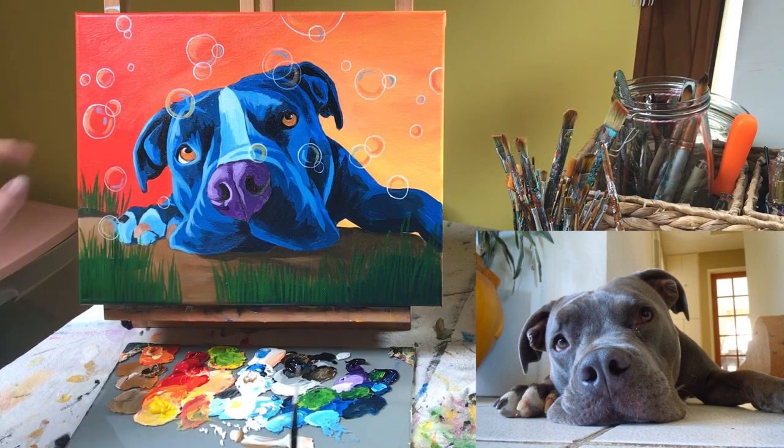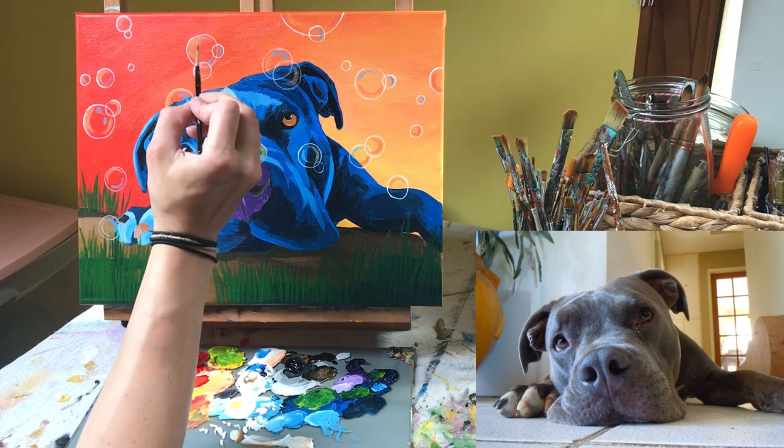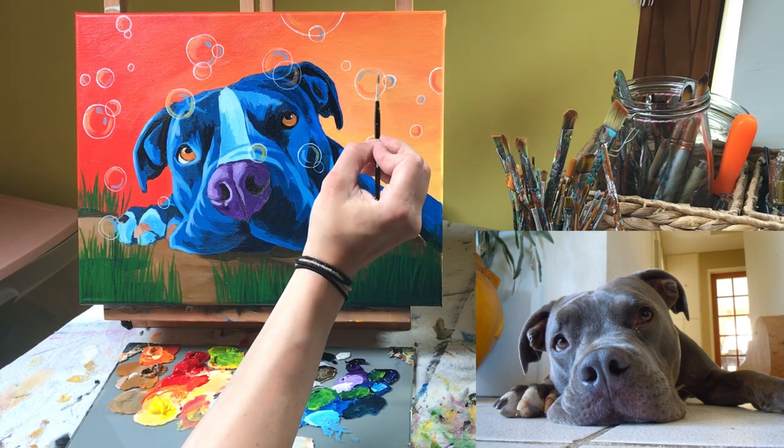Actually adding kind of like dots. Do you see how I did it in this one? Instead of curves, I'm kind of actually adding a little bit more designs, abstract designs to these bubbles.